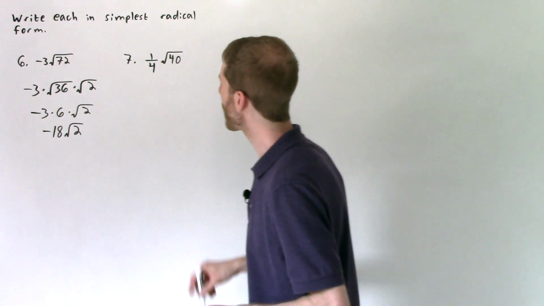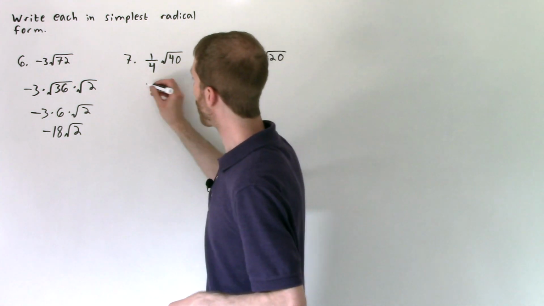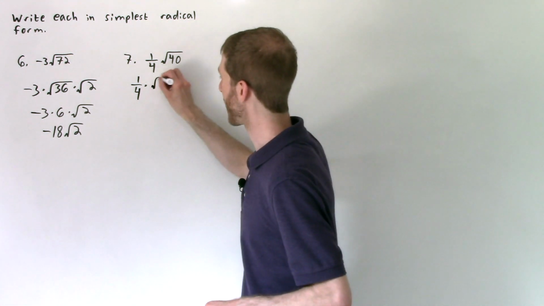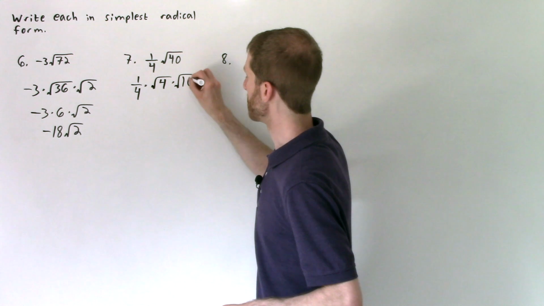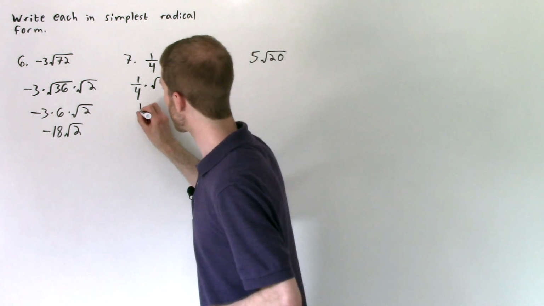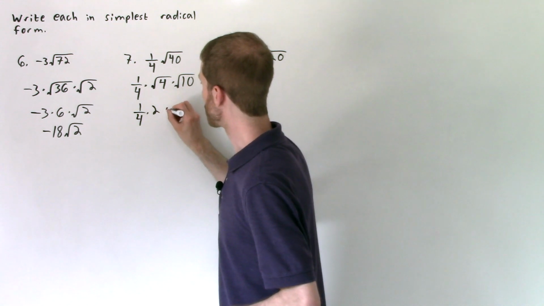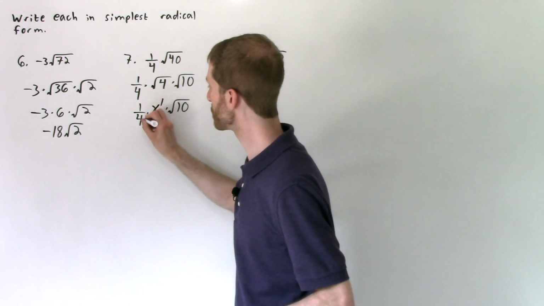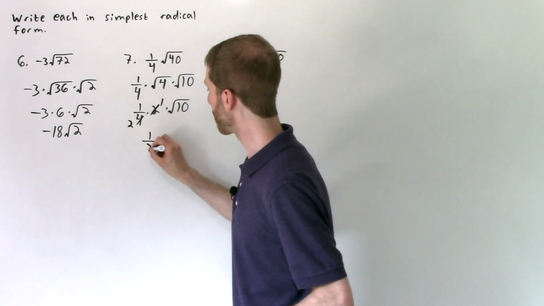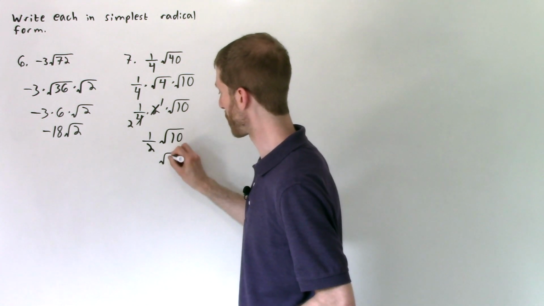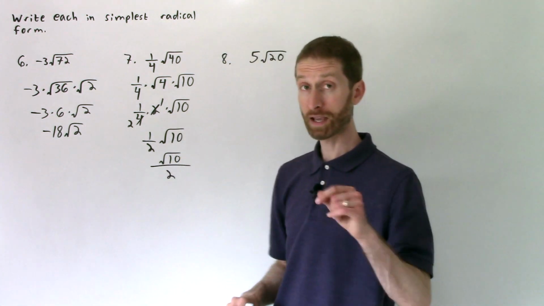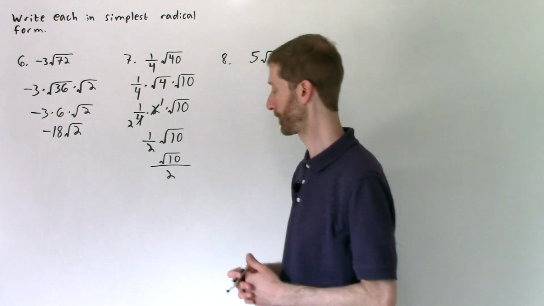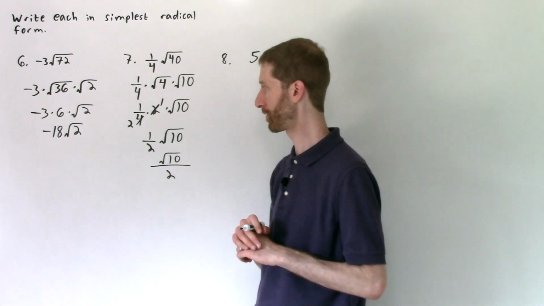Not so bad. Okay, so this one here, again, ignore the 1/4. So we got 1/4 hanging out. The largest perfect square that goes into 40 is 4, and it goes into it 10 times. So it's root 4 times the square root of 10. The square root of 4 is 2, so we'll get 1/4 times 2 times the square root of 10. Well, 2 times 1/4 simplifies, 2 goes into itself once, into 4 2 times. You're left with 1/2 times the square root of 10, or some people will write that as the square root of 10 over 2. Be careful, 10 does not divide by 2 because the 2 is not under that same radical, all right? So that doesn't become square root of 5. Very, very careful there.